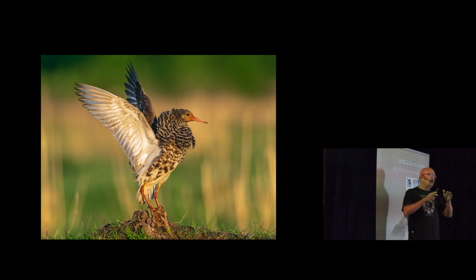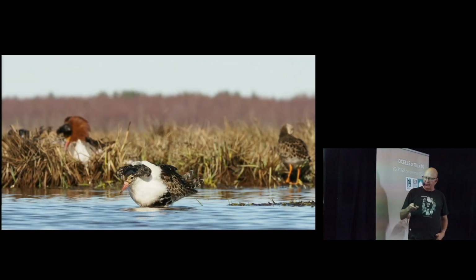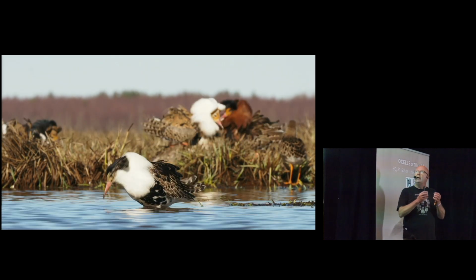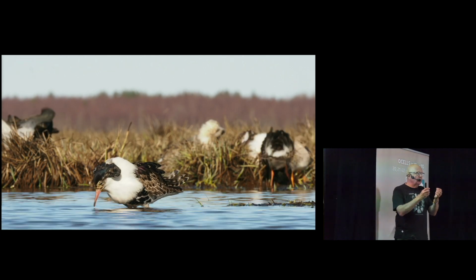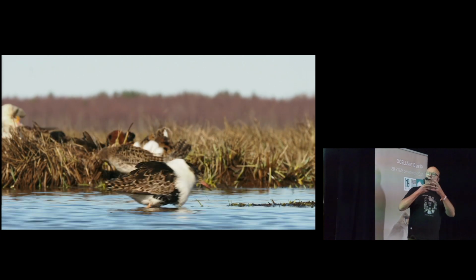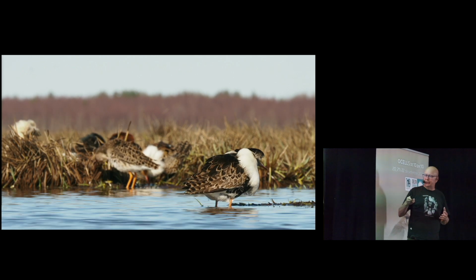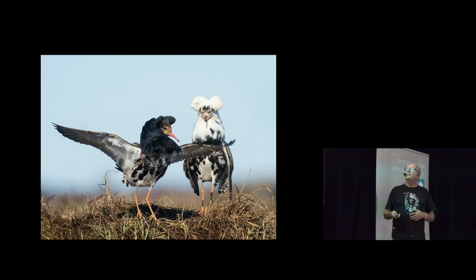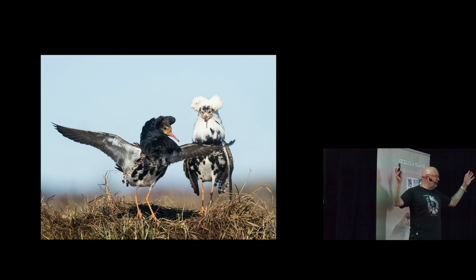They're working in the most important wetland of Finland, Liminka Bay, which is south of Oulu. And we have hides for ruffs there. They are wonderful birds because there are not two males alike. They all have different plumage, the ruffs come in different colors. And they have very, very interesting behavior, called lekking behavior.